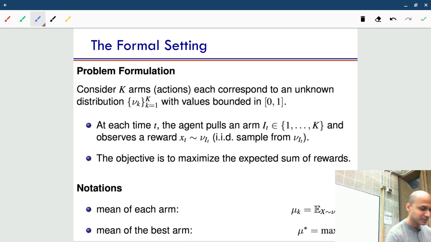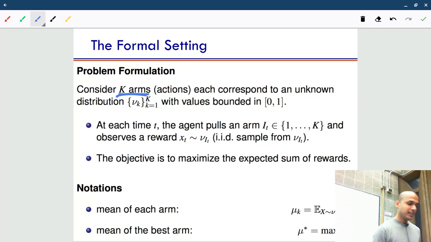So in general, there's going to be K arms. By the way, A-B testing is not just restricted to two options. You can have A-B-N testing, which means that you have 10 options, 100 options, and you now have to randomly put the users across these 100 options. That's just a simple extension.